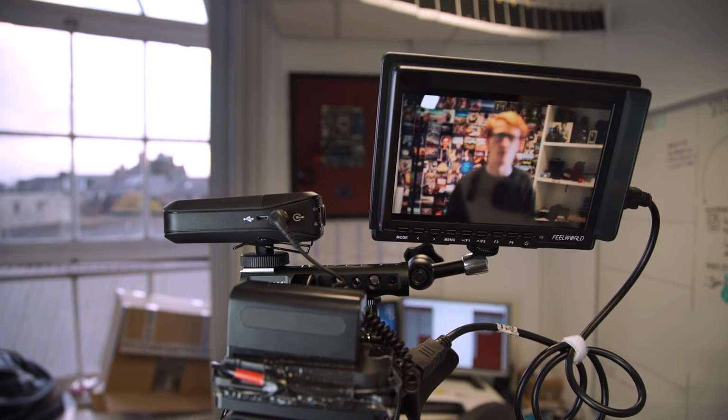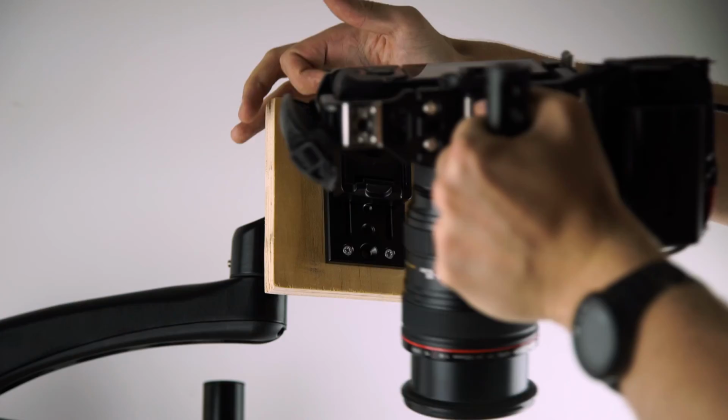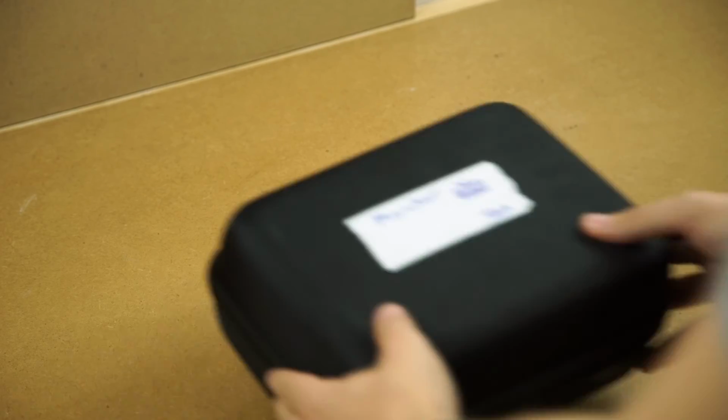We not only use it for framing and keeping focus on the job, but we spin it around and use it as a guide when presenting to the camera. We also hook it up to the top down for framing our overhead shots. In all honesty, I wouldn't have thought a camera monitor would have been so useful. If you're in two minds whether to get one, I would say go for it. So far, it's been really handy.